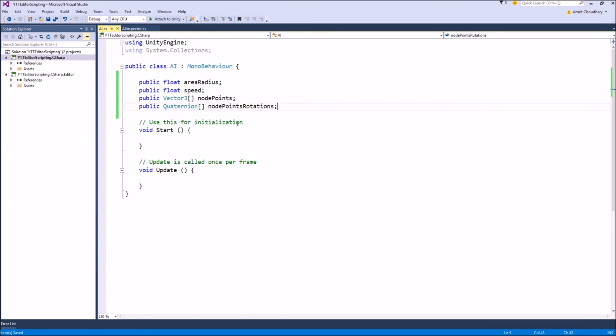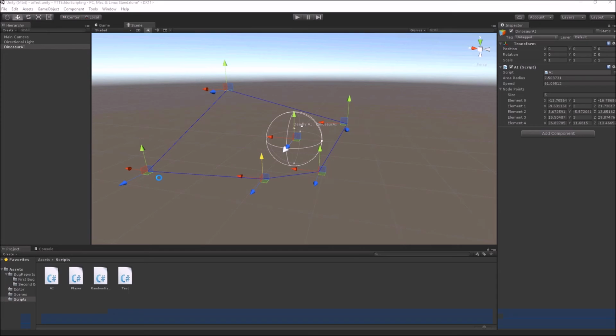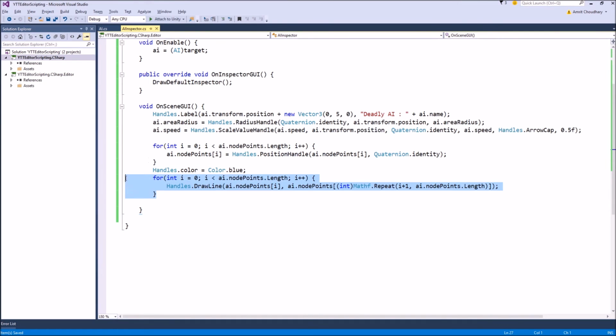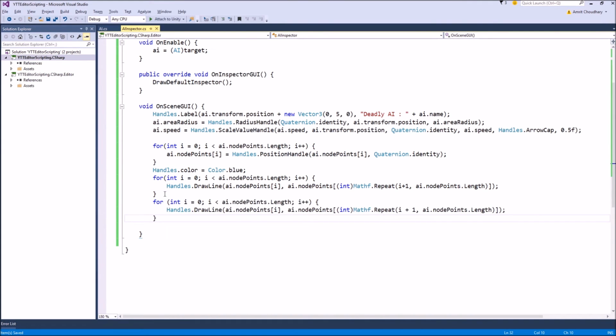Now this will store the rotation at any particular travel node, and to control these rotations we will add a rotation handle with which we can directly change the rotation for any given node. So we'll use the same for loop, and in this case instead of using nodePoints, we'll use the nodePointRotations array.